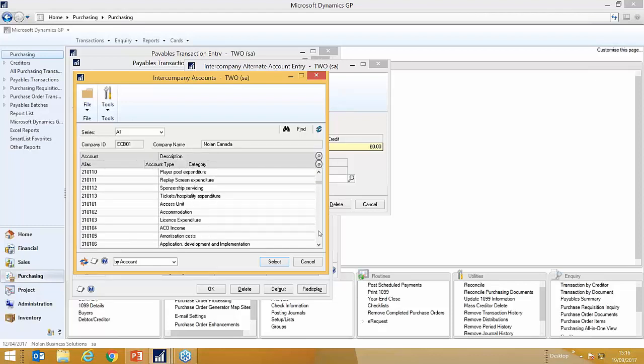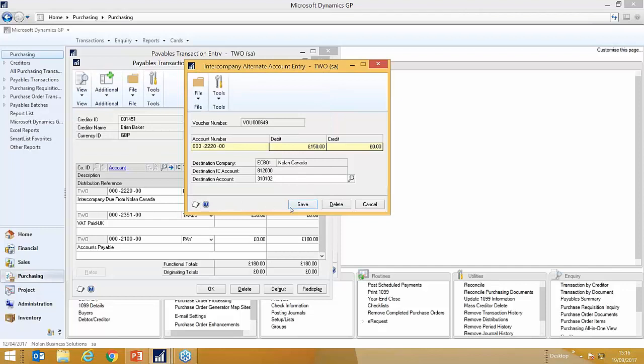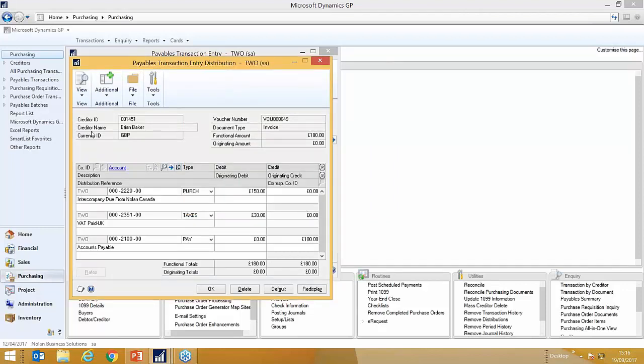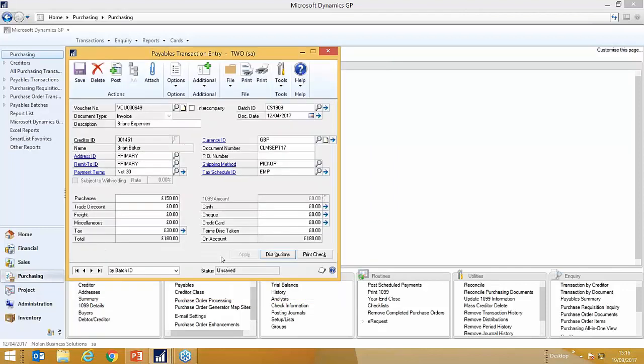And as this is accommodation, I'm going to post it into his accommodation account here. Save that. I have my settings also set so that if I forget to do that allocation, the system will warn me and tell me you need to allocate against this alternate intercompany account.